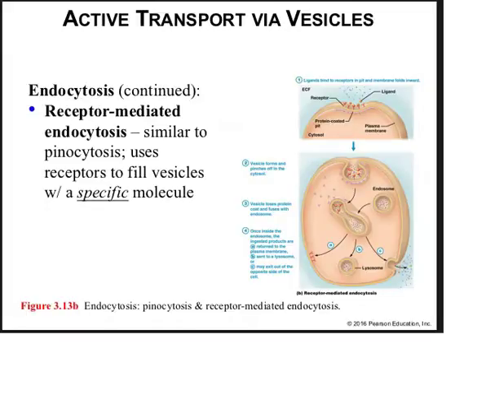Receptor-mediated endocytosis is similar to pinocytosis in that it uses receptors to fill vesicles with a specific molecule. And so you can see here that there's an area of the membrane where we have a lot of receptors. These are frequently transmembrane. Okay, they span the entire plasma membrane. The binding site is on the extracellular matrix side of the plasma membrane. The ligand attaches to these receptors, and then this triggers invagination. Normally in receptor-mediated endocytosis, there are proteins that also often stabilize this vesicle as it pinches off from the plasma membrane.